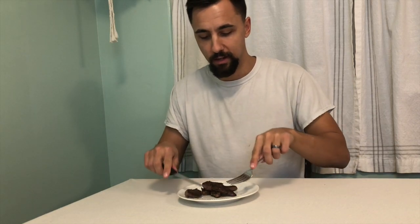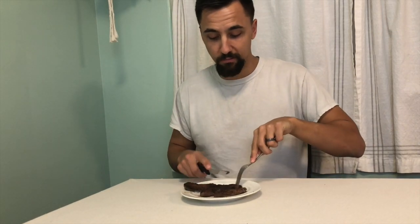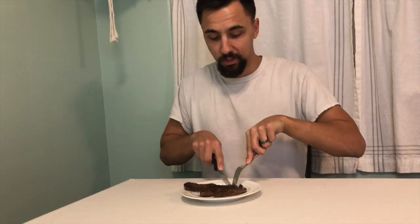All right, we're here at the kitchen table. I'm actually really, really looking forward to this. I have not had goose ever — I've had duck before, but literally never had goose. So this is my first time. It smells really good. I've heard that it's pretty gamey and that a lot of people really don't like it, but I'm just going to give it an honest go and tell you if I think it's great or not.